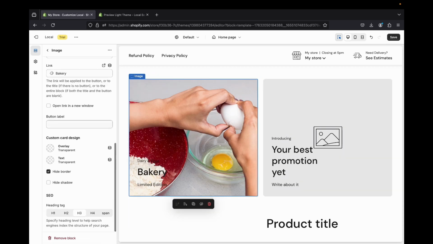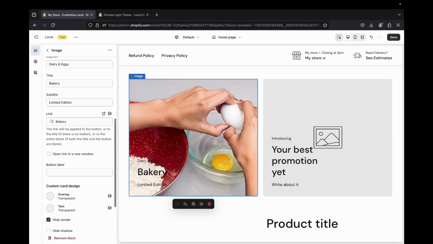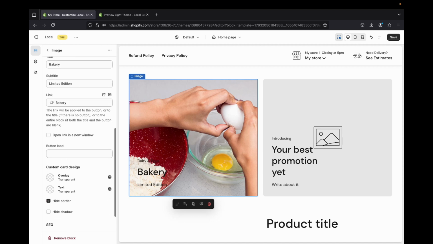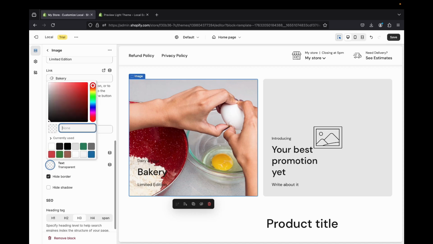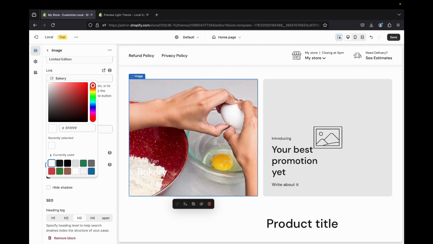And then after that, I am going to change how the text actually looks. So let me see. I'm gonna go here on the transparent. My text, you can't see it really well. So I'm just gonna try to change the colors and see which one is actually going to be readable. So I think black looks good for me.